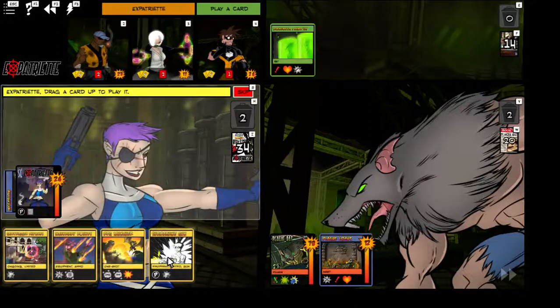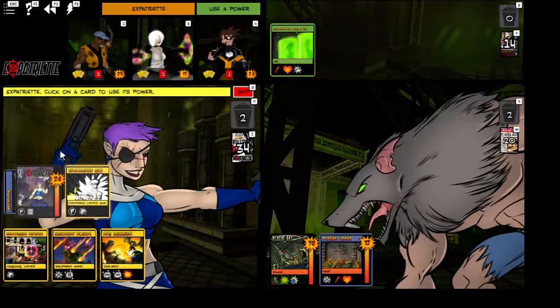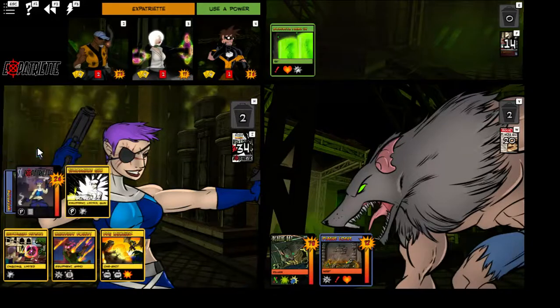Okay, now what I'm going to do. I'll play the submachine gun. That will deal 1 projectile damage to everything, which will be increased by 1 because of the Plague Locust. But I'm going to use her base power, which is play a card.